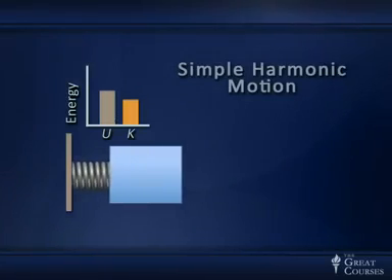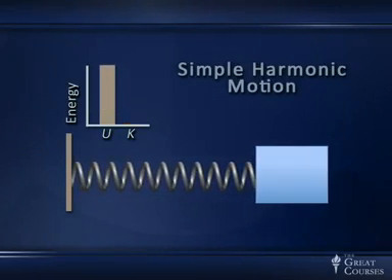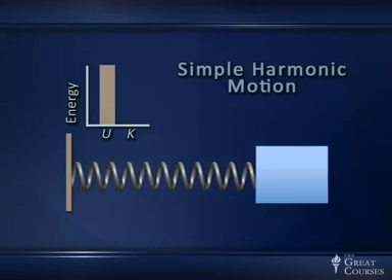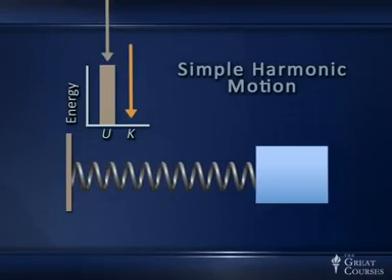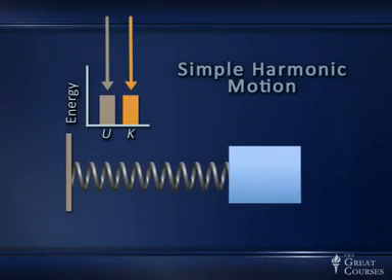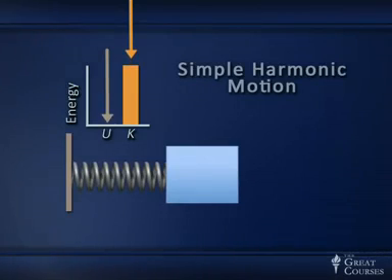If we took snapshots at individual points in time of what's going on, we'd find the mass started out in its extreme stretched position, the greatest potential energy, no kinetic energy. As it moves inward, there's a mix of potential and kinetic energy. Eventually, it goes whizzing through its equilibrium position with the highest speed it's going to have. The energy is all kinetic at that point, and there's no potential energy.